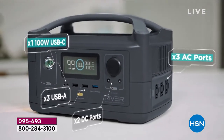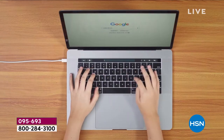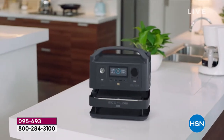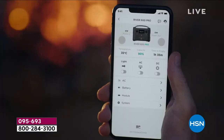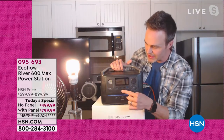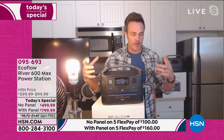That little light on the front — you can turn it off, change colors — whatever you want. You can plug in 10 things at the exact same time, all the way up to an 1800 watt electric kettle. Plus you can plug in all of your phones, tablets, and connected devices outside of just your big appliances. Everything comes already put together — you don't have to assemble anything. You get it home, one button press, and you have immediate access to all that power.